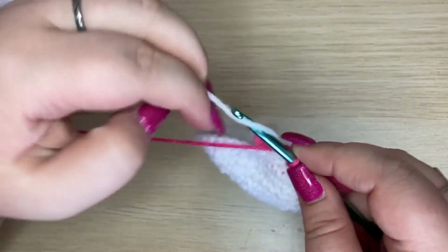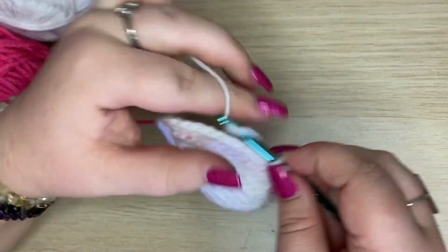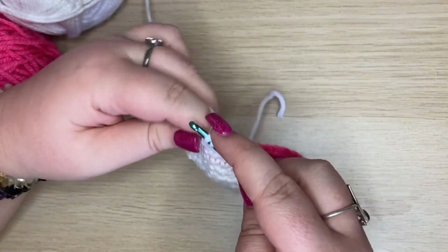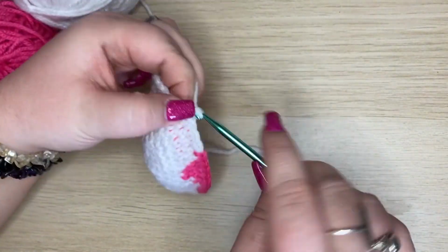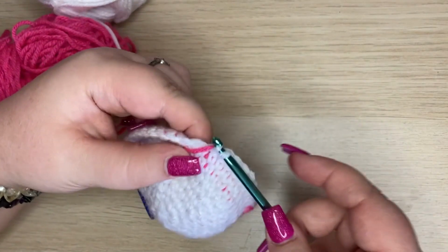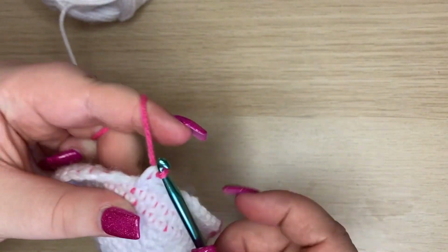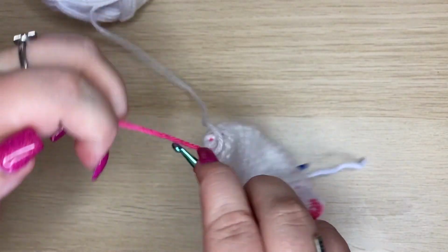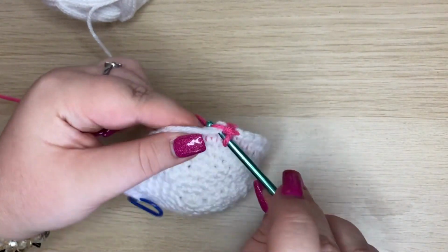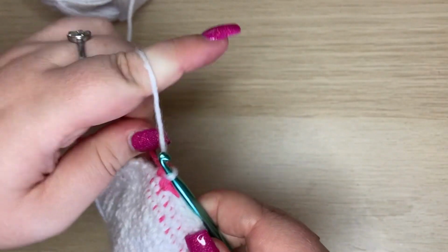On that 16th stitch, I am going to switch back to my base color and continue to add the base color until I reach the 26th stitch, and I will add in a second spot. On that 26th stitch, I am going to switch back to my spot color and add in a single crochet into my next stitch. And then on the 28th stitch, we are going to switch back to our base color and continue the rest of the row in your base color.